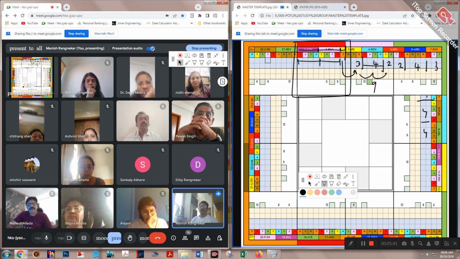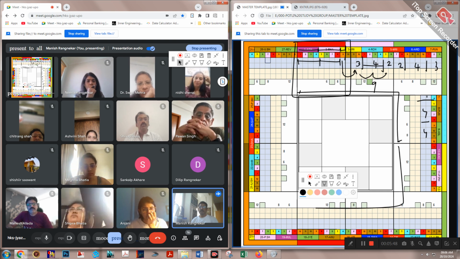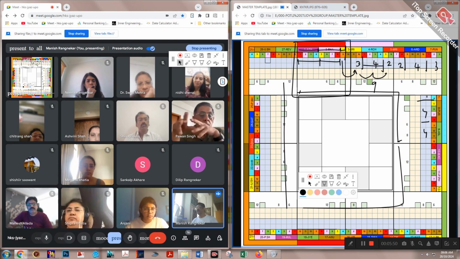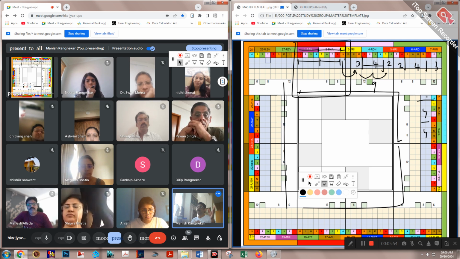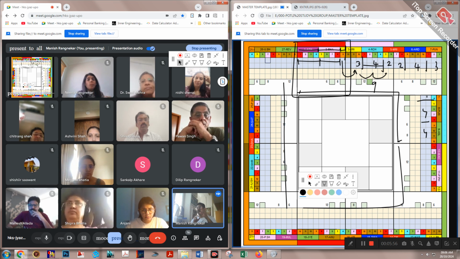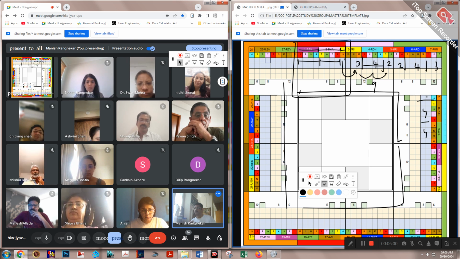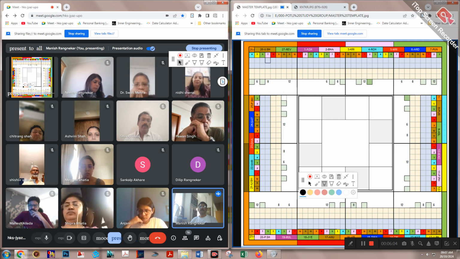If you remember, last time I drew it for you. 1 2 3 4 is one module. 1 2 3 4 is the second module, and 1 2 3 4 is the third one. Same thing keeps repeating everywhere. From Ketu to Mercury. Here Ketu you will have Ashwini, there you will have Magha, here you will have Mula. Simple. Okay.